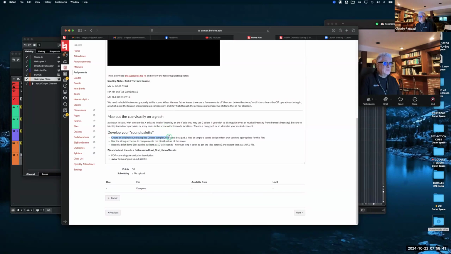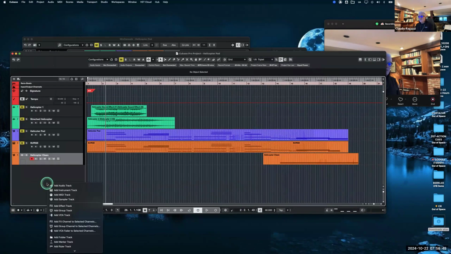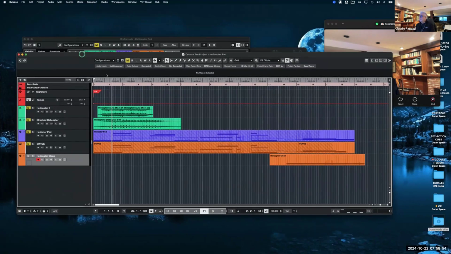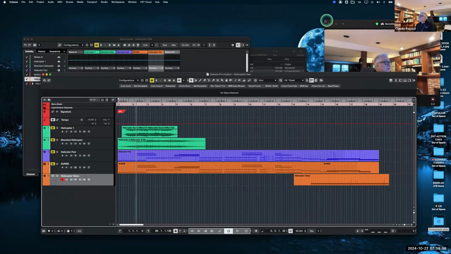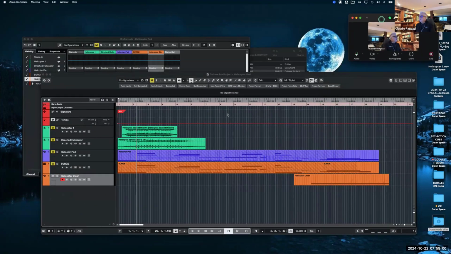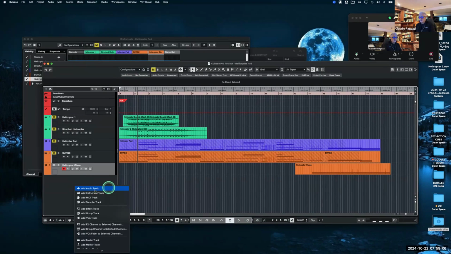So for that, I'm going to use a Cubase Sampler. If you haven't used that in the past, let me tell you, it is a very, very powerful tool. Basically, what you do, you open Cubase as usual, you right click or whatever you do to add a new track. It's not going to be an audio track, it's going to be a sampler track, right?